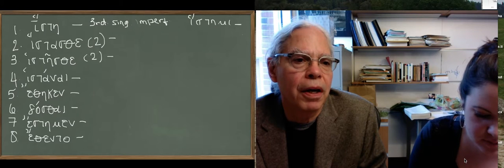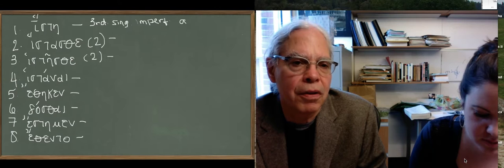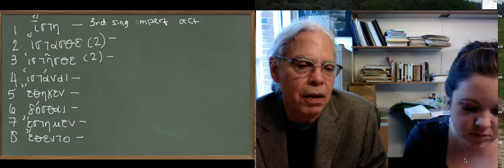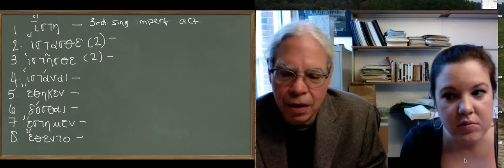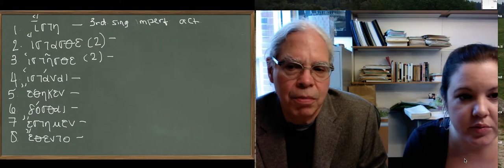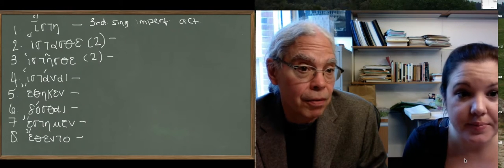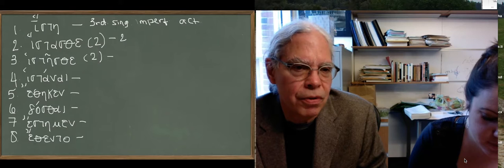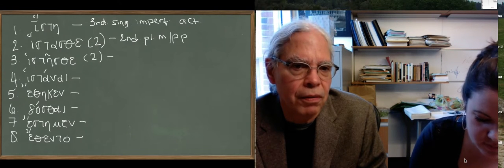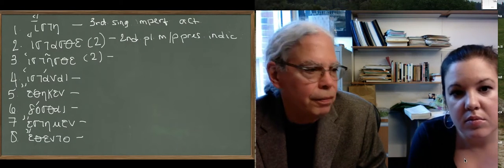If we move on to the next one, we have histus then, notice it's not histus then, but histus then, there's no augment. We've got our reduplication with an i, here the stem has become sta instead of stay, we don't have to worry about that, and the ending is sth. That's the same ending that we know, second person plural, middle, or passive. That's why there's a two after this, so this is second person plural, middle, or passive present indicative. We know it's not imperfect because there's no augment.